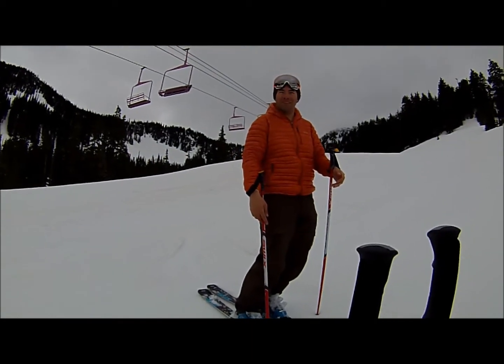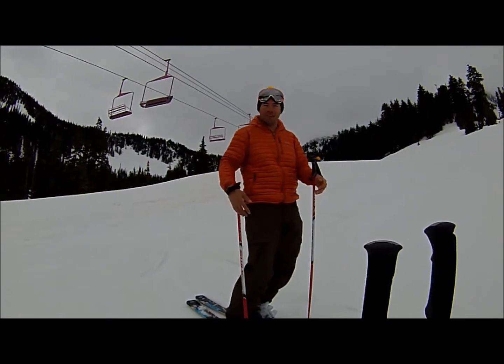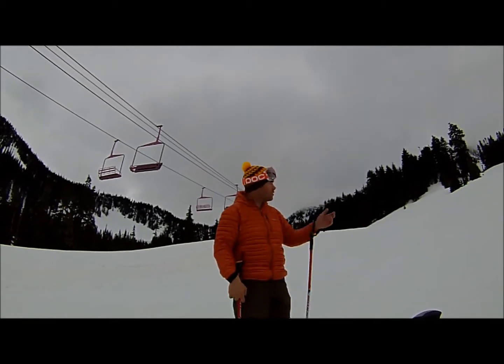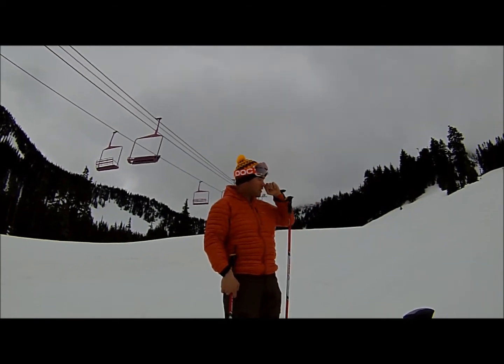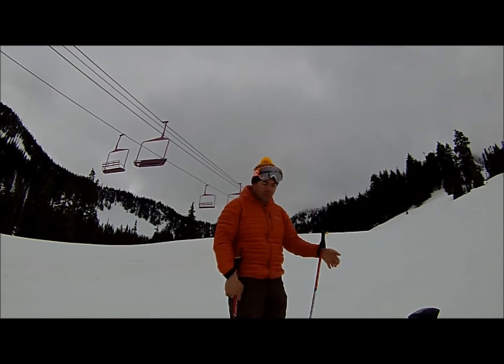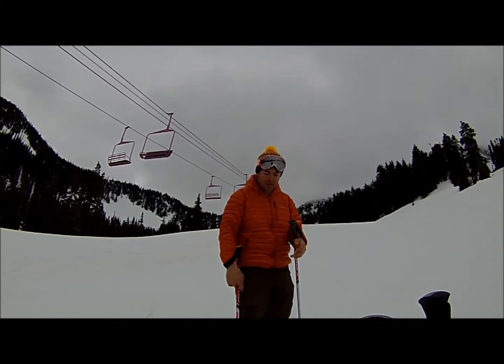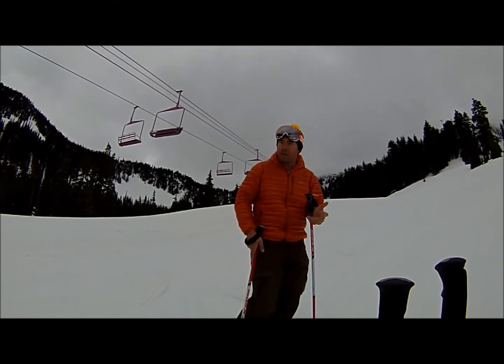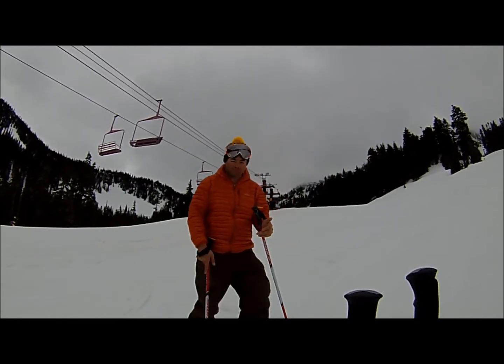We did the level 2 one ski task. I like the way everybody came down and was able to meter their extension and flexion as they're coming through the turn. So what I want to do now is incorporate the other leg.